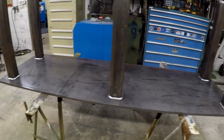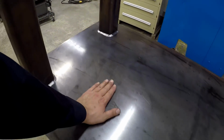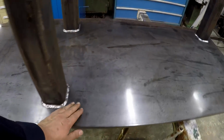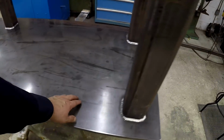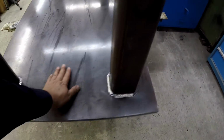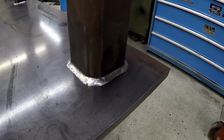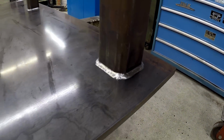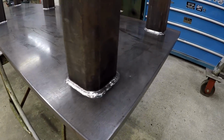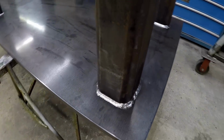Nice clean piece of steel. And we've got all the welds wire brushed. You can rub your hand across it and you don't feel any spatter, any BB stuck to it. There was a couple of heavy ones, and I use a chisel and a hammer like that one right there and knock it off. Now you can see a difference between the flux core weld after it's wire brushed and then the 7018. The 7018 rod always shines up real nice with a wire wheel.